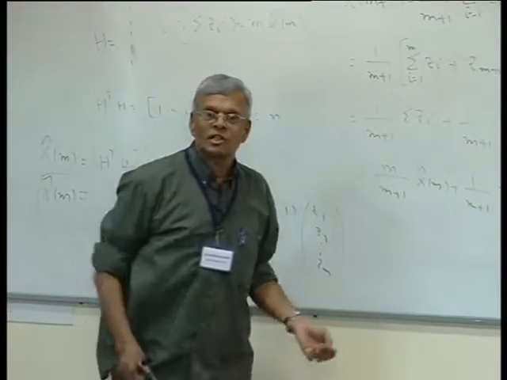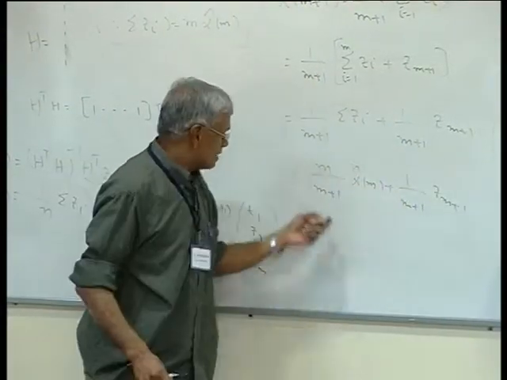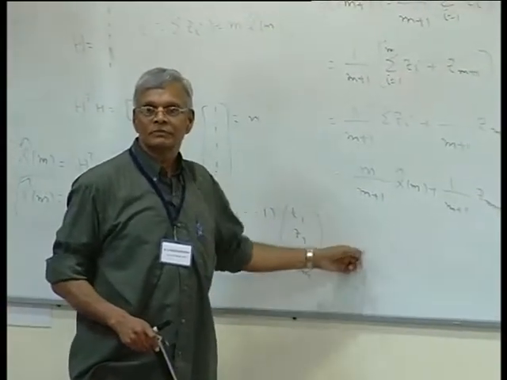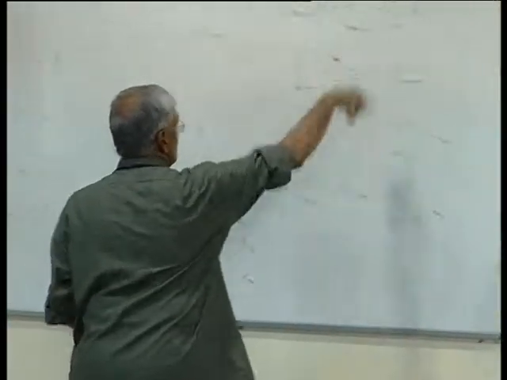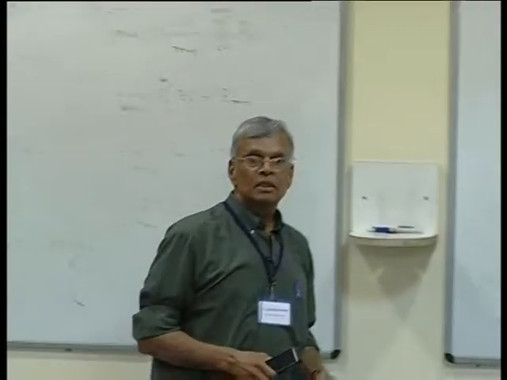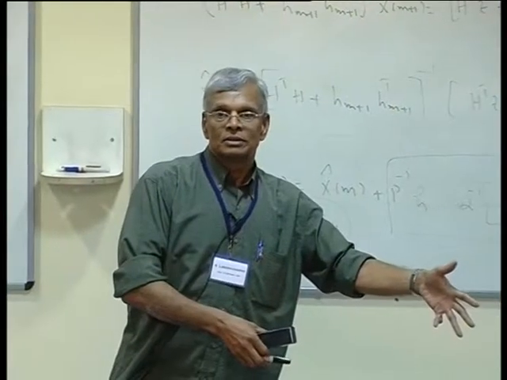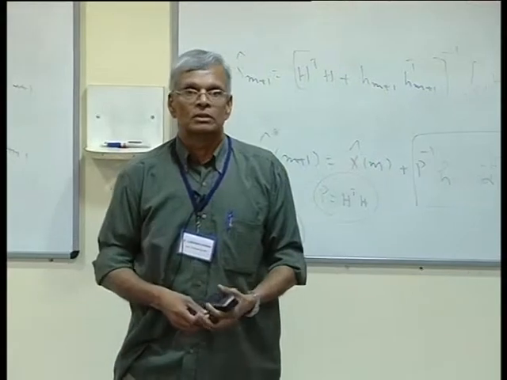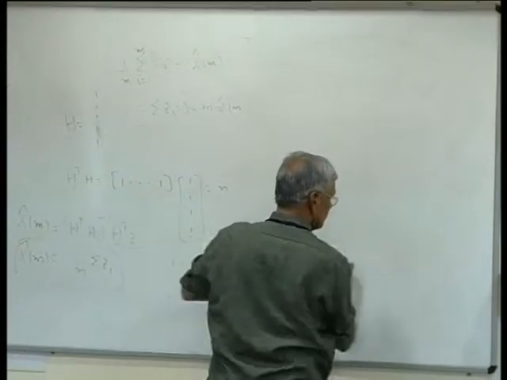Now what happens? Assuming your weight doesn't increase exponentially, this is pretty stable, right? There are a few ounces here and there. As m increases, this term goes to zero, your weight stabilizes. Very simple. So this is the recursive form. This is called offline, this is called online. One is called batch, another is called sequential. So batch mode versus sequential mode, online versus offline mode. Online is sequential. Are you with me?